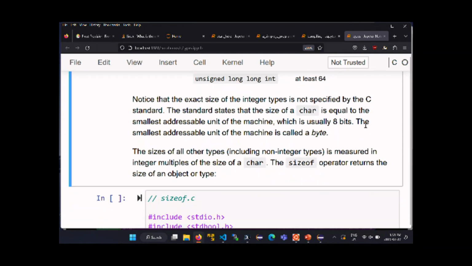All right. So you'll often see that char is the type where all other sizes are measured. In other words, all other types are measured in terms of multiples of char.